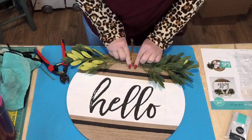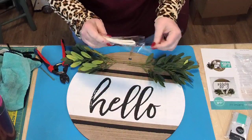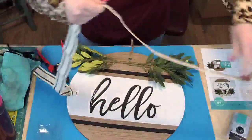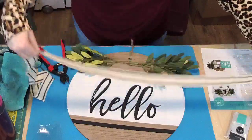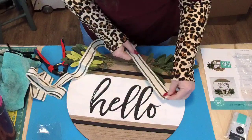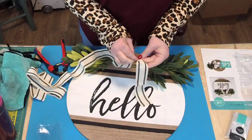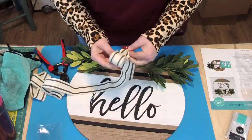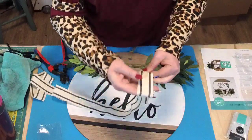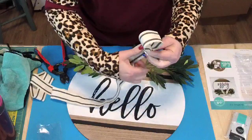And this is the middle, so I'm going to leave room for my bow. So you're going to get some ribbon. This ribbon is not wired. So let's just get a good amount of ribbon here to make a double loop bow. So we're going to want some tails hanging down, kind of about right there. So I'm just going to see how this goes. So we'll just flip this under. We're going to see how big of a loop we want. Put that back. Okay, that's pretty good. We don't want too big of loops because it's not wired, so it's going to get kind of floppy on us.